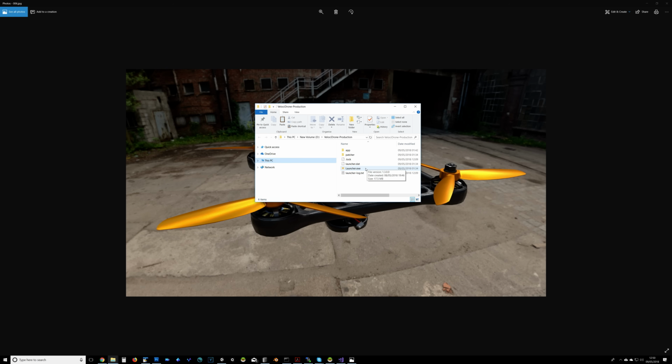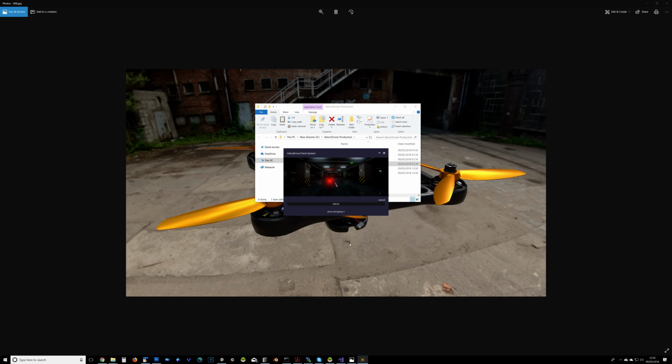Okay, so if I run this one, it'll initialize, bring up the patch system, and now you can see that there is an active play button and there is a check for update. It does actually automatically check every time you start the SIM, so you shouldn't ever really need to press this button because it will do it for you. And you can also access a change log for latest changes, and at the moment this just says initial release candidate upload, because this is currently a release candidate.